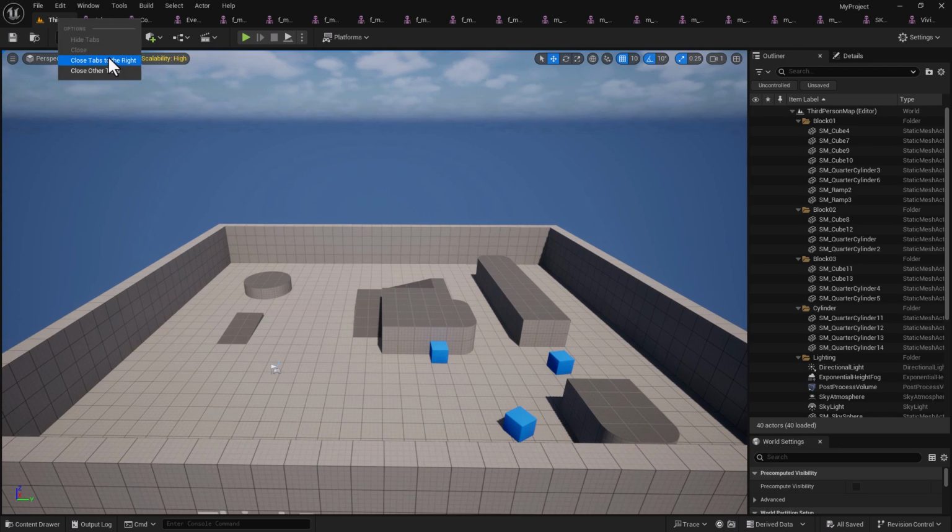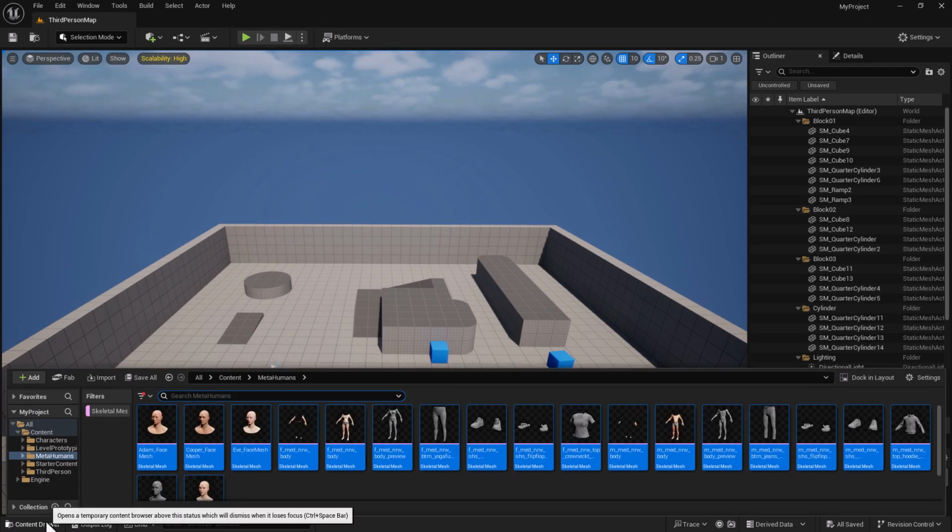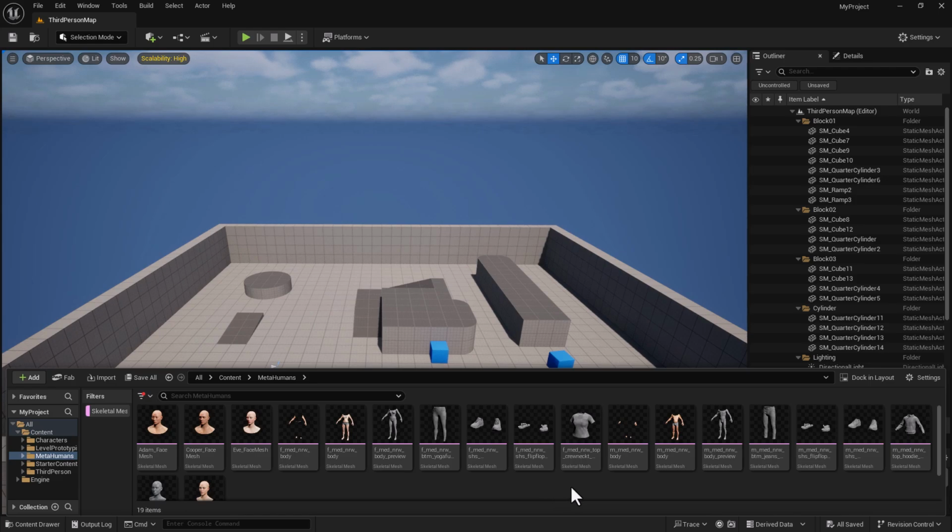We're going to right click on the viewport, and we're going to do the close all tabs to the right because we don't need to have them all open right now. And then as you can see, we can see all of our different meshes. Now, we're going to need to unselect this, and we're going to have to pick our meshes. For some reason, Unreal Engine doesn't import the actual materials on, so we're going to add those on right now.